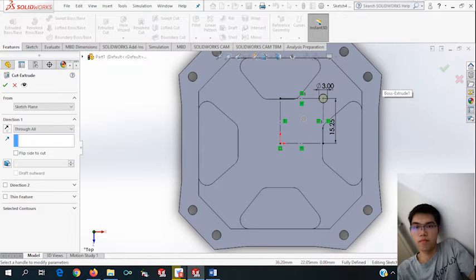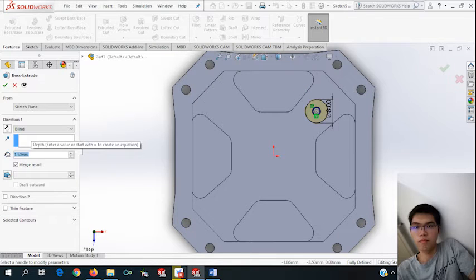Step 14. Draw a corner rectangle at the origin on the top plane and make it equal length of 15.25 mm. Next, draw a circle with a diameter of 3 mm at the right corner of the rectangle and extrude cut it by through all properties. Step 15. Draw another 8 mm diameter circle from the center of the small circle and convert entities to the small circle. Pause extrude the circle with height of 1.5 mm.